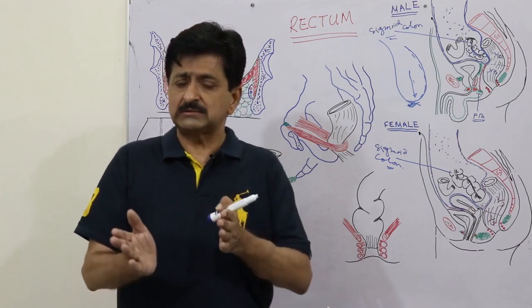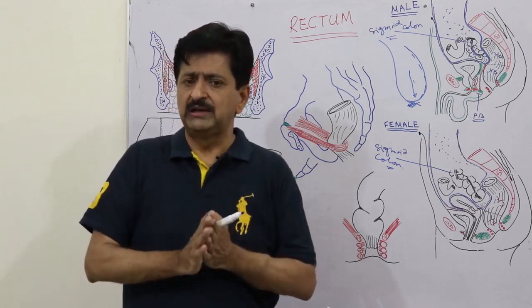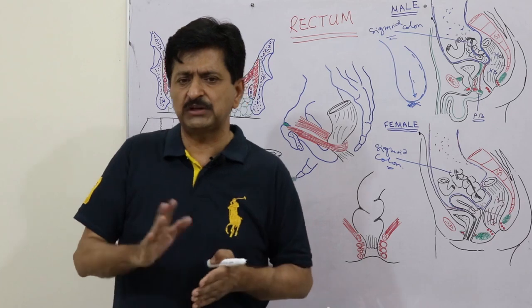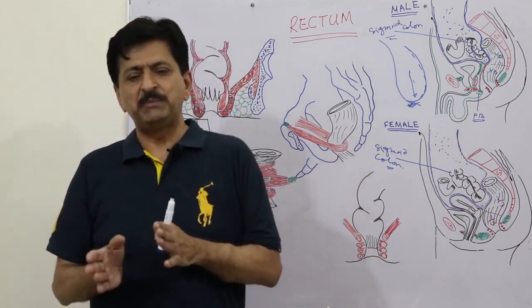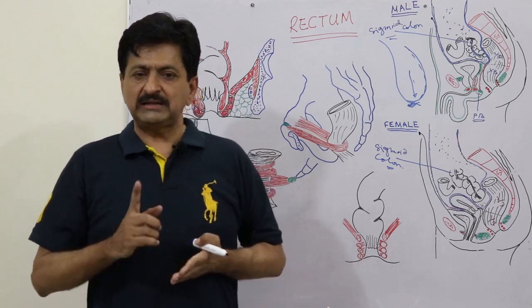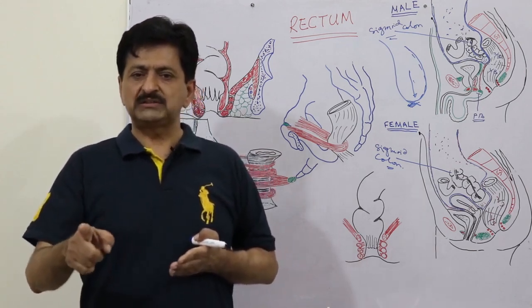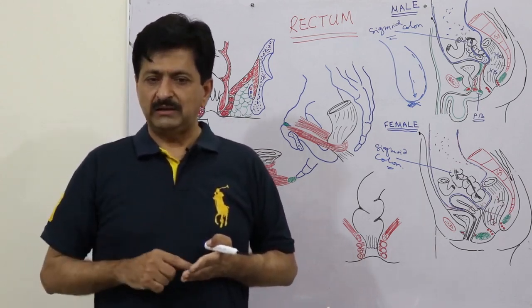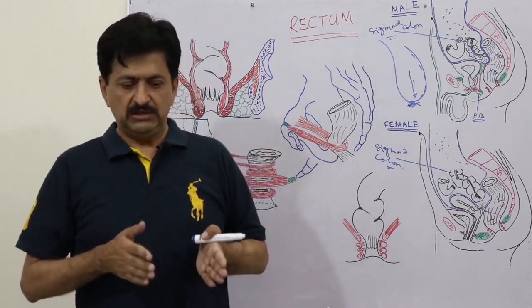That organ has a totally different morphology. Its histology is different, everything is different. So it will no longer be called the rectum, and that will be called the anal canal. And that anal canal will open at the surface at an opening that is called the anus, that we will actually discuss in the next class.